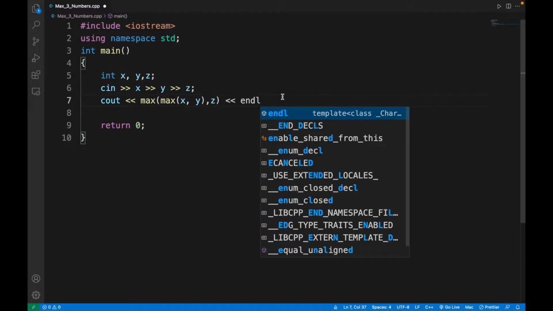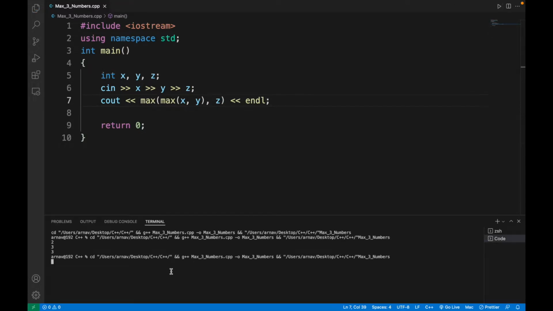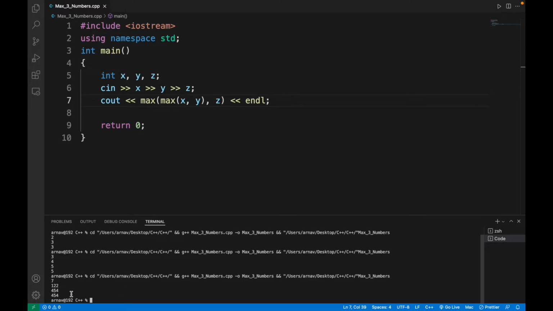So let's try after saving it, and hopefully it should return the correct answer. So you have to input three numbers. Alright, let's take 3, 4 and 5, and there it is, it's correct. Let's try another so that it's confirmed that we are doing it correctly. Let's take any. Yeah, so it prints correct.